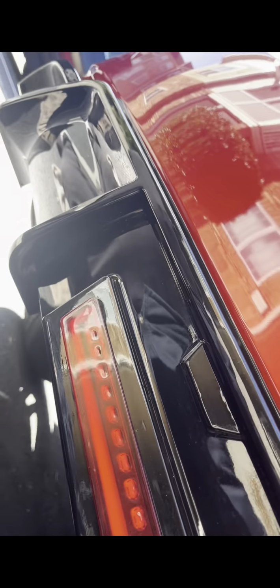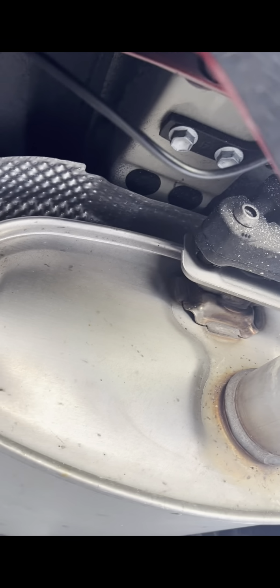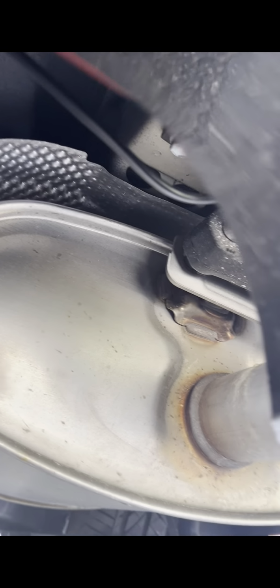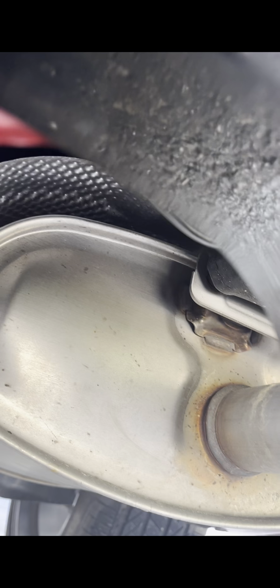All right, let's get back on topic. So right now we're literally under the diffuser and you can literally see the wire in this spot, and then you'll see it right there. So I'm just gonna basically tuck the wire under on both of these sides, and then I'm gonna slide on this side to make sure it's not rubbing against the exhaust system to get hot or anything. So that's what I'm gonna do first.